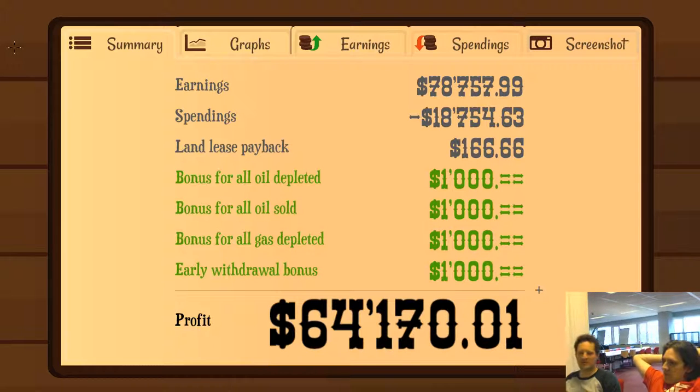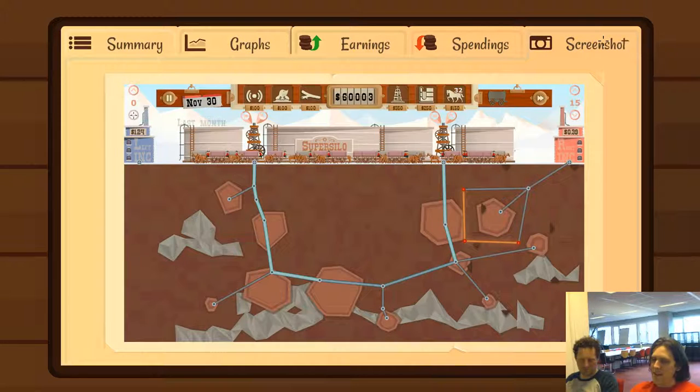64, 170.01. So that's your target, guys. Yeah, they're gonna beat that one. Hey, but after you had like 5 minutes on the first try, and then started again. True, yeah. That's actually a really good second. Yeah, it's probably beatable, but they won't beat it the first time around, I think.